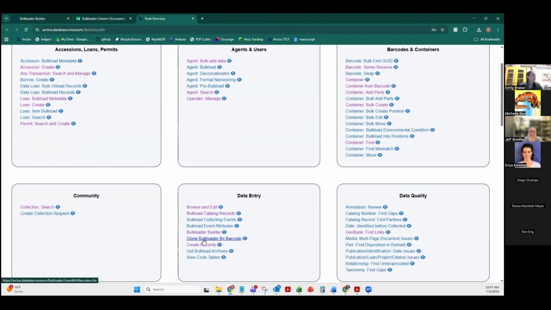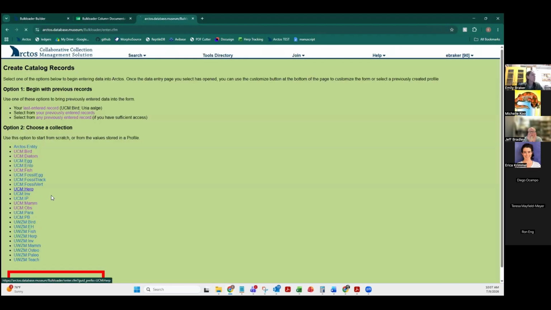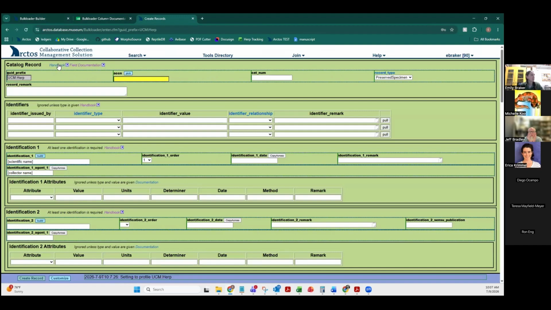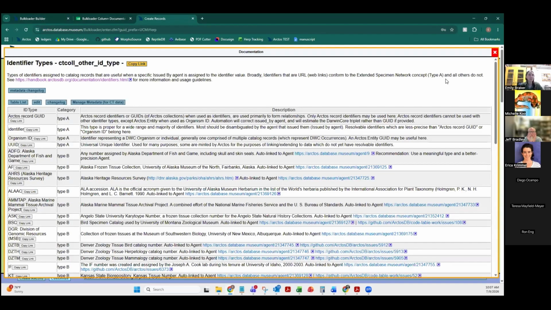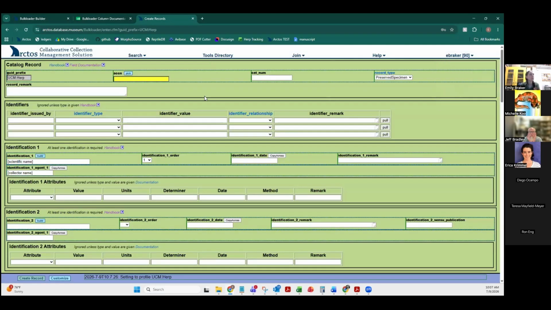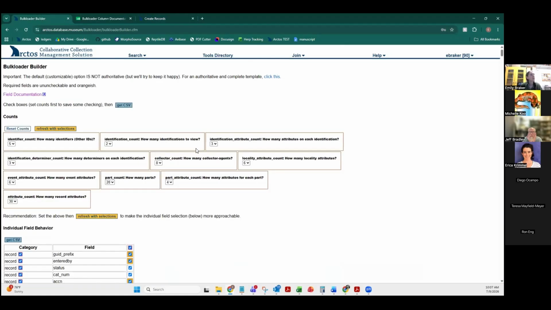Also, between that documentation and your basic data entry form, you'll be able to quickly link to the handbook, to field documentation, or look up a code table definition. So between those two resources, you should have a pretty good sense of what each field header means and be able to have a good start.